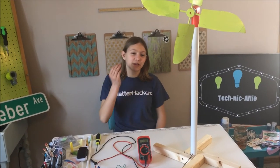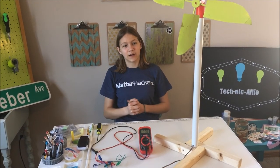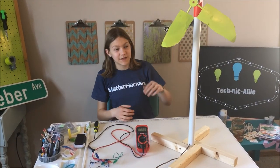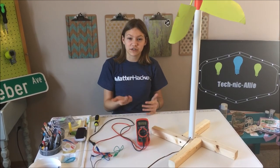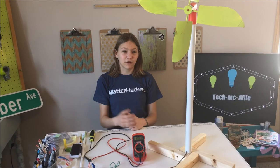Alright, so you can experiment with the materials you use for your blades, what angles they go at, and just the general shapes of the blades. Basically anything about them you can change and just see how much power it generates. You never know, you might even make a great science project for school out of this.